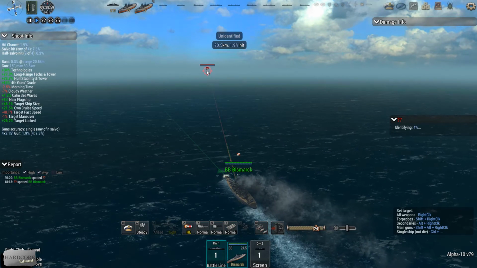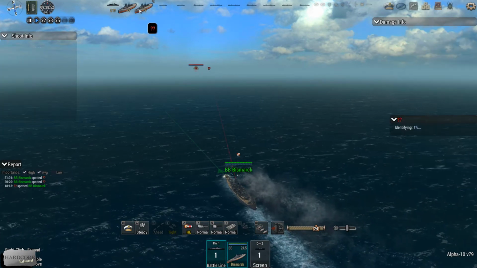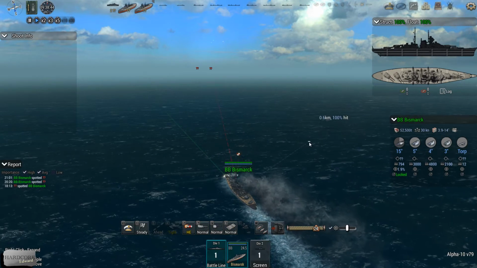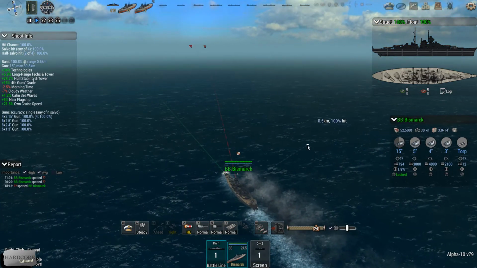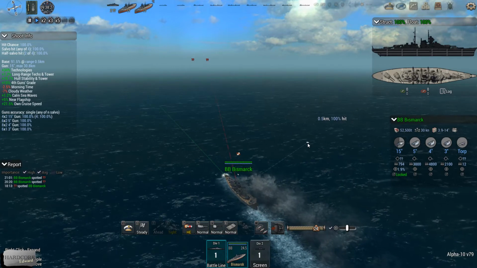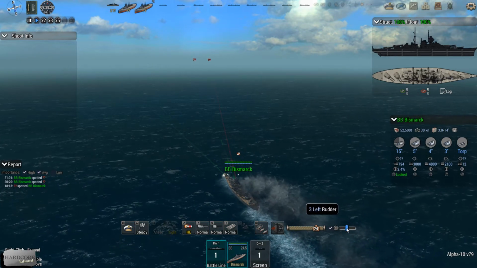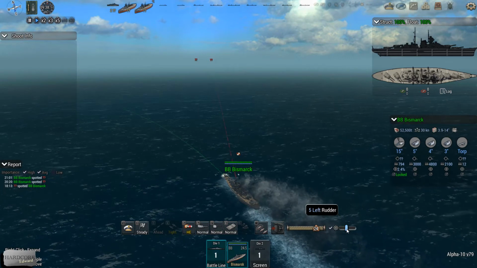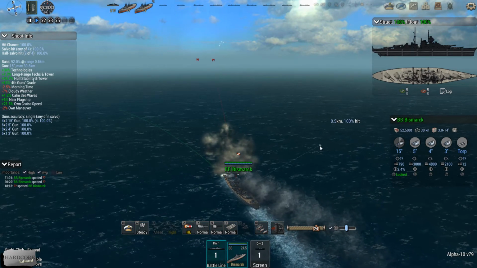So what do we actually have? 20.4 kilometers. Okay, so it looks like we've got both of the heavy cruisers sighted first. Obviously, they haven't got anything like the caliber that we've got, so I'll try and use that to our advantage. So I'm going to turn about 5 degrees, if it lets me. There we go. We'll stay on 24 knots on cruise speed.